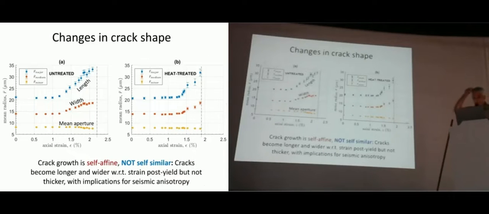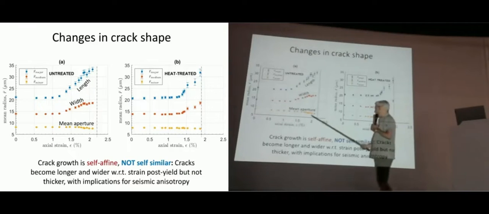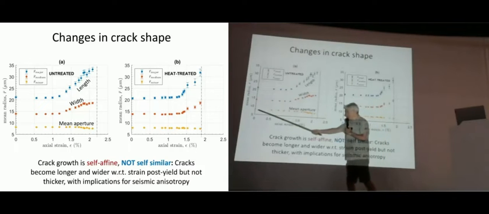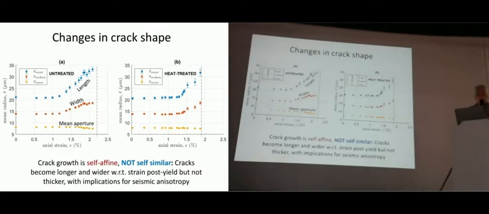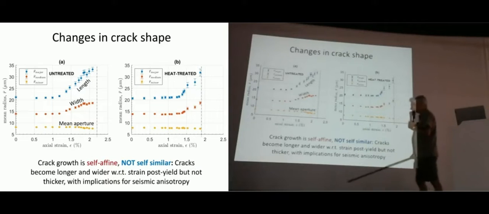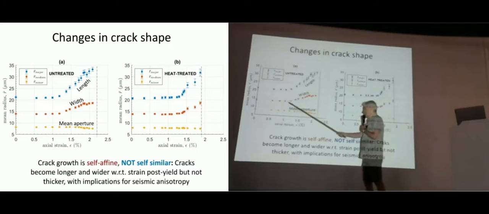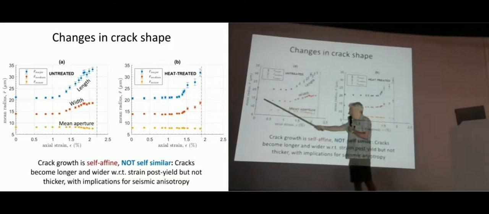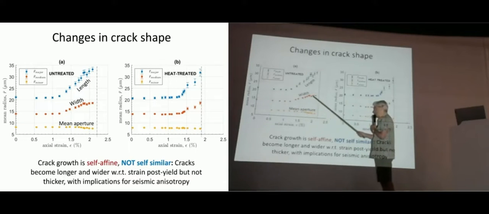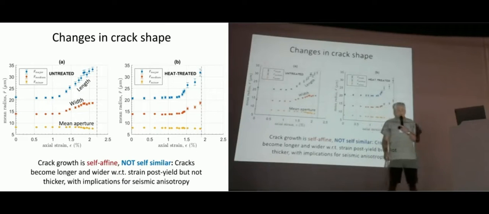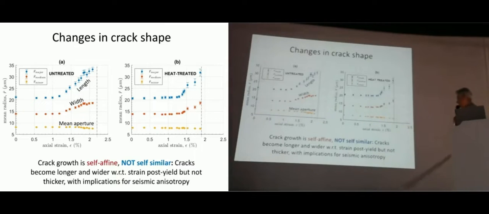So now we're looking at changes in crack shape. What we find is that the crack aperture, you maybe saw that from the images, is not very variable. So we're getting cracks which are pretty much the same width, the same opening. Sorry, the same aperture. The width increases with time. It doesn't change very much in the initial loading phase, but once you start to get yield, you see the width increasing, and the length even more. And that's the same in the heat-treated sample. Maybe it's a little bit more reactive in parts.